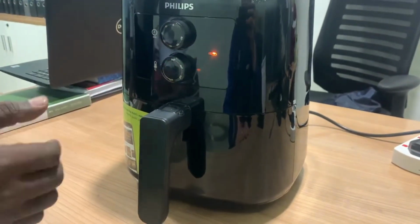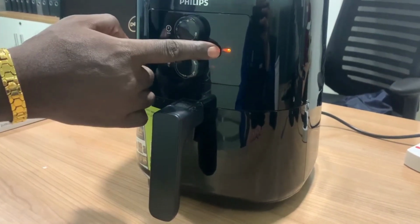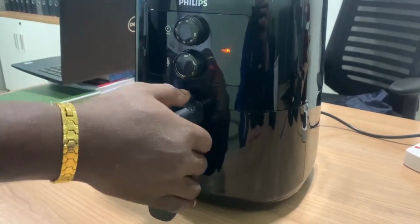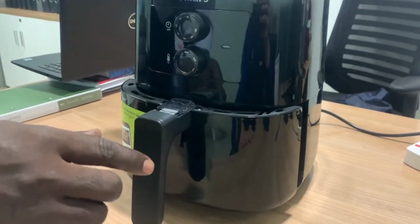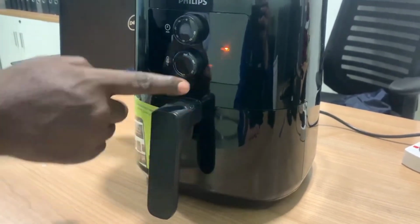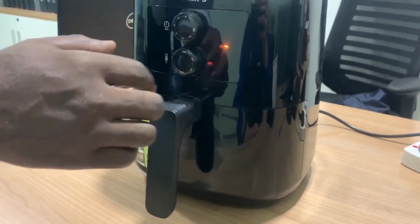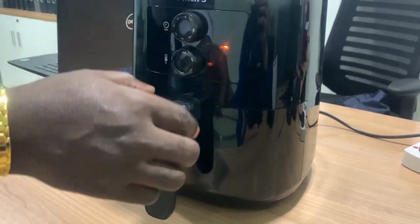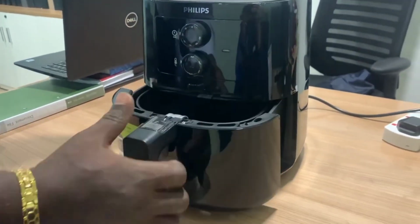Another safety thing: when you open the door, automatically it will also switch off. This is because of the safety. So it's 100% safe. You put it back, it can come on. So in case a child wants to open it, it will automatically switch off. So it's user friendly and also with safety guards, you can see.